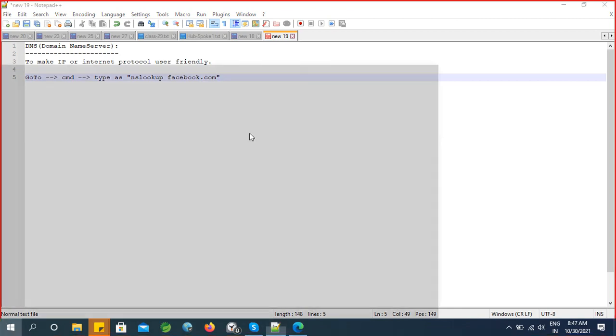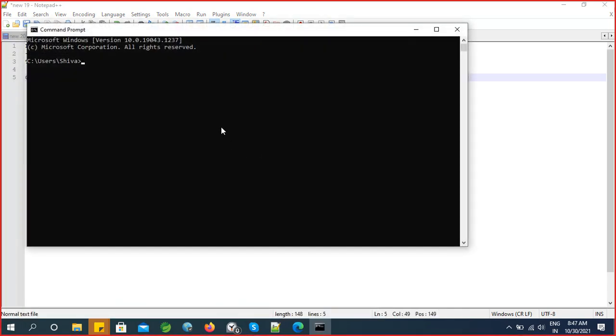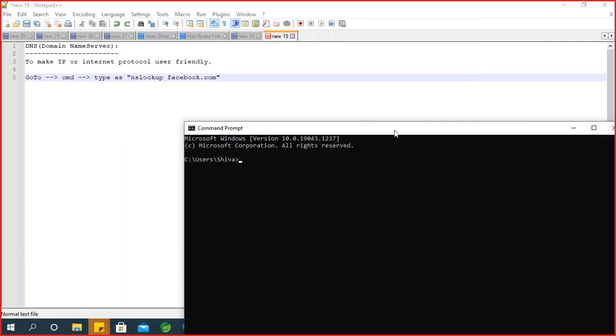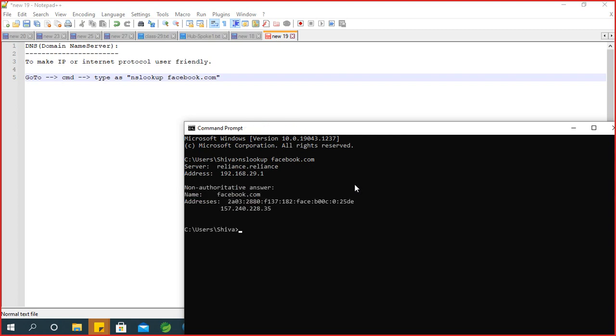Okay, so go to cmd. So nslookup. Okay, so here if you observe we have got some IP address, right?